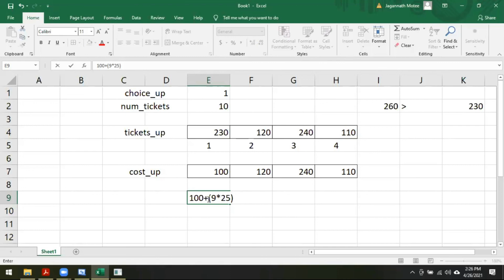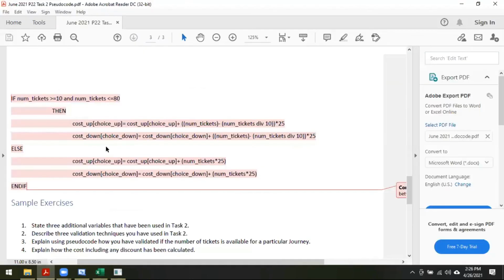Each time we add those values, it updates the cost up array. This is why you see cost up, choice up, cost up, choice up, plus num tickets, to cater for that particular condition. Same for choice down. Why multiply by 25?